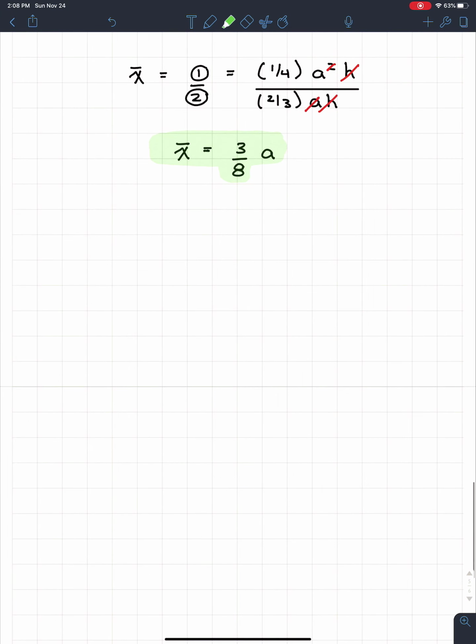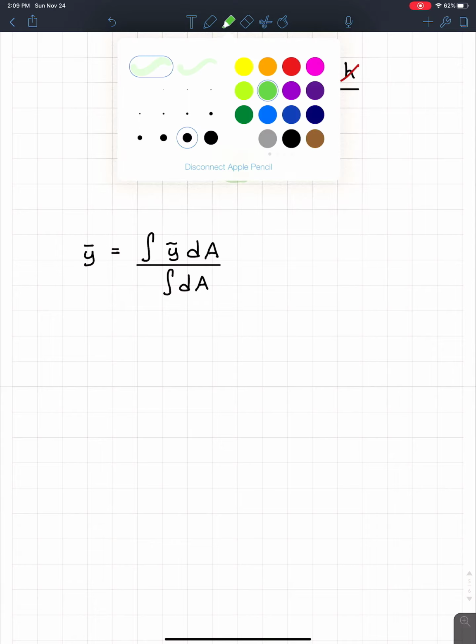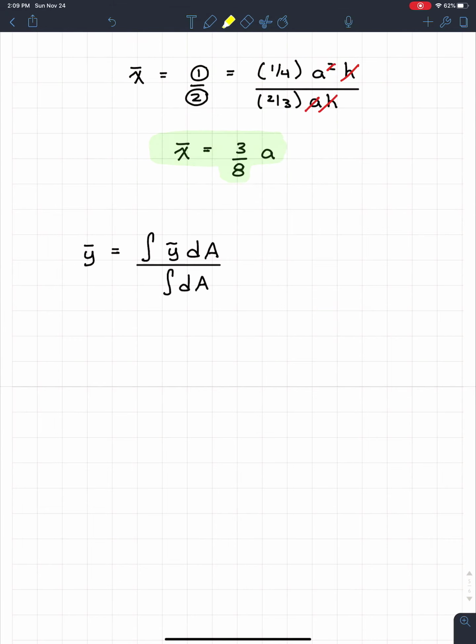So right now, we found x bar. And we can come down and say, okay, we found x bar, great, but now we need y bar, so the y coordinate of the centroid. So remember how I said that the formula for y bar and x bar, they don't vary very much. So what happens is we're going to still have the integral, but instead of x squiggle, we're going to go y squiggle times dA. So the only thing that changes in this formula is we're going from an x squiggle to a y squiggle. But one thing that's really nice before we start figuring that stuff out is we can say, okay, we already know, and I'm going to change this back because I'm going to keep that green specifically for answers, is this integral right here, we already know.